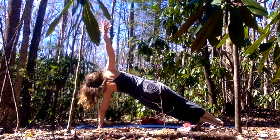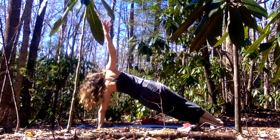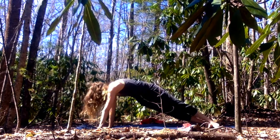You can always do it on your forearm if your wrist doesn't like this. And you can always take your bottom knee to the ground if you want. Okay, what am I doing now? Oh, now I'm doing regular plank.